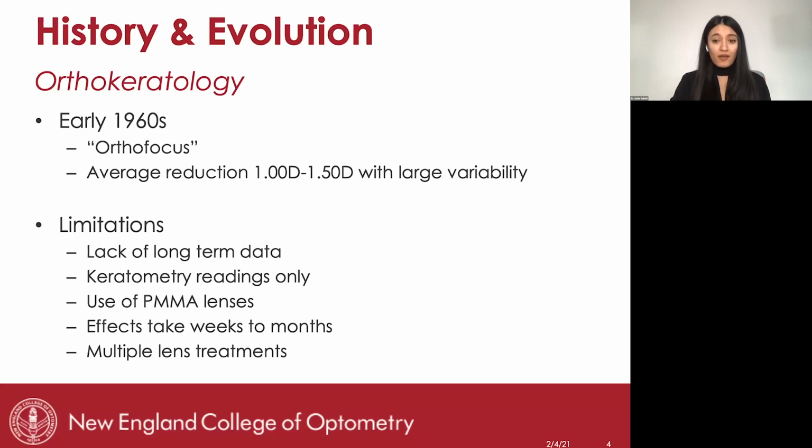And then the material that was used was PMMA, and far from the high Dk materials that are available today. As some of you might already know, PMMA is a rigid material, but it's not gas permeable. It has a very low oxygen permeability, and so they thankfully weren't doing overnight wear, but that would have never been accepted either. And then the effects would take multiple weeks to multiple months.